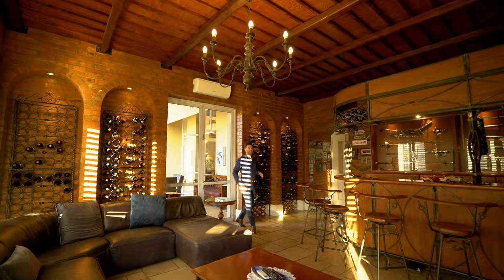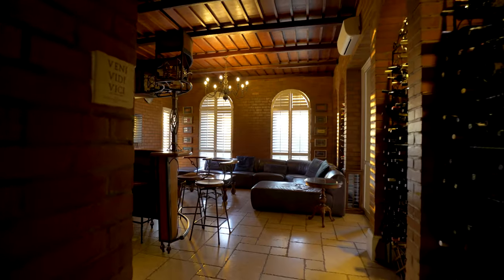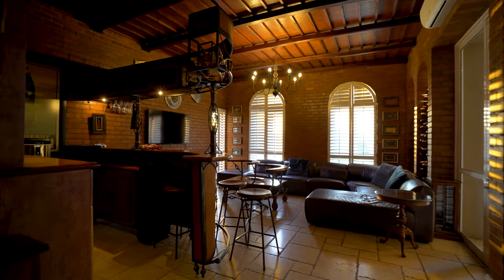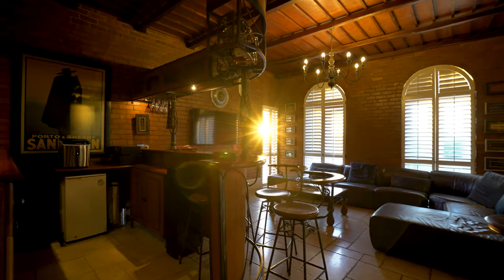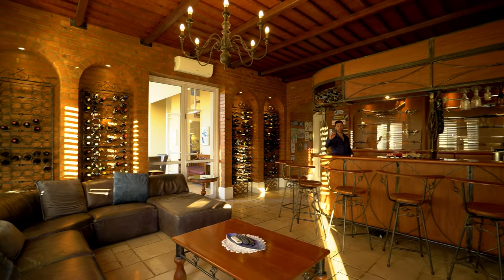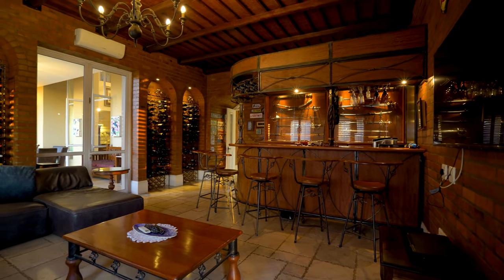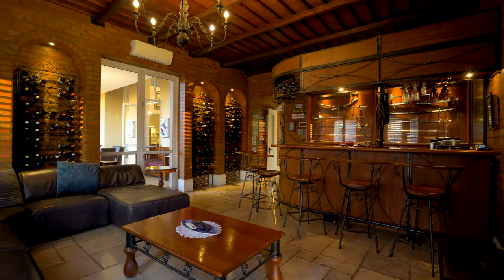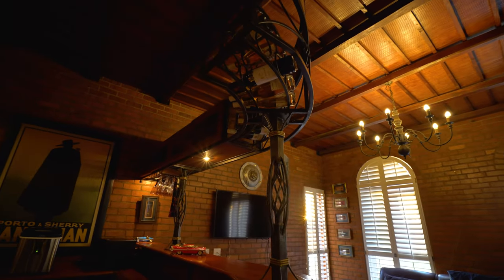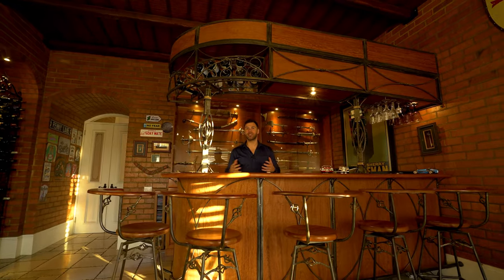And here I am, easily in my favorite room of any house, and that is the bar area. As you can see, easy access both to your patio as well as to your kitchen, but this bar area is really well equipped. We've got face brick all the way around on all four walls, but then we've got plantation shutters and two arched windows looking out onto the greenery that is your garden. This inbuilt walnut bar provides center stage for where you'll be entertaining your guests, but there's a lot of utility in this as well.